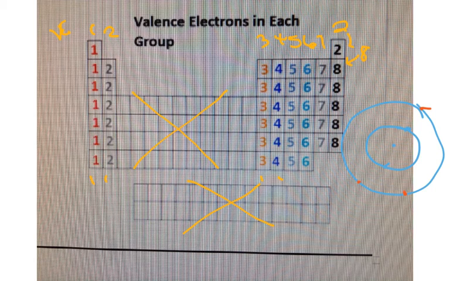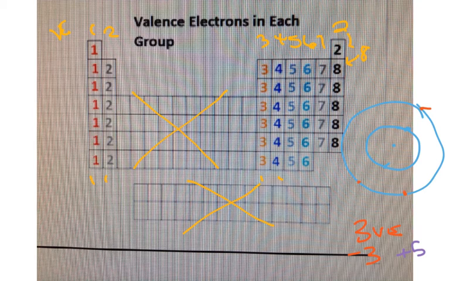or to have 0 valence electrons. So by full, it would have 8. By 0, it would lose all of them. So you're going to have to ask yourself, hey, how many would this want to gain to make 8? How many would it want to lose to make 0? In this case, it has 3 valence electrons. So in order to lose all of them, you'd have to lose 3, or you could gain 5, because 3 plus 5 would make 8.